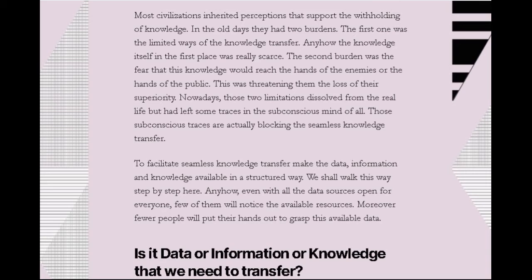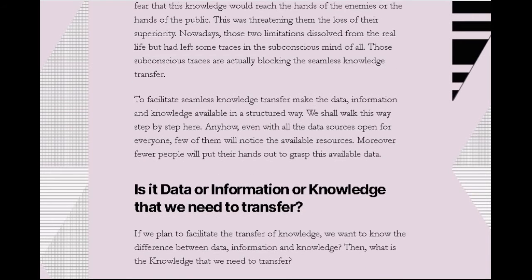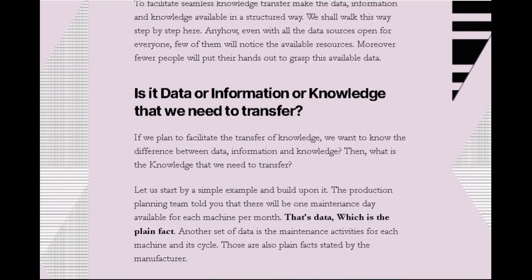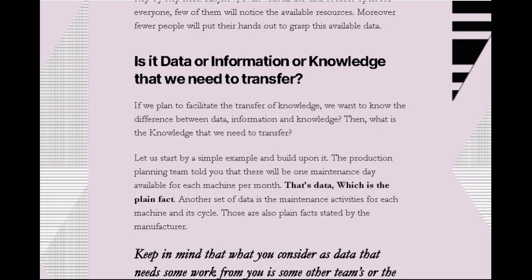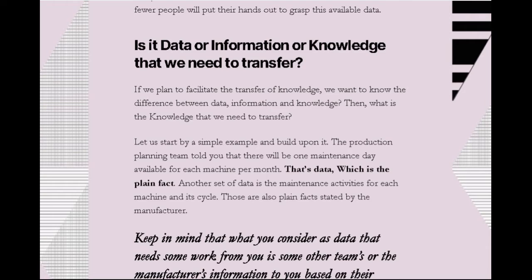So what is the difference between data and information? Data simply is plain fact. For example, if you are in the field of maintenance and you receive data that the equipment will stop on this date at this time, you can start scheduling some maintenance for it. That's a piece of data so far: that the equipment will stop for this amount of time at this date. When you go to your manuals, documents, or software program, or wherever your maintenance tasks are available, you will find a list of the tasks that need to be done for this machine. You can consider this also as data.